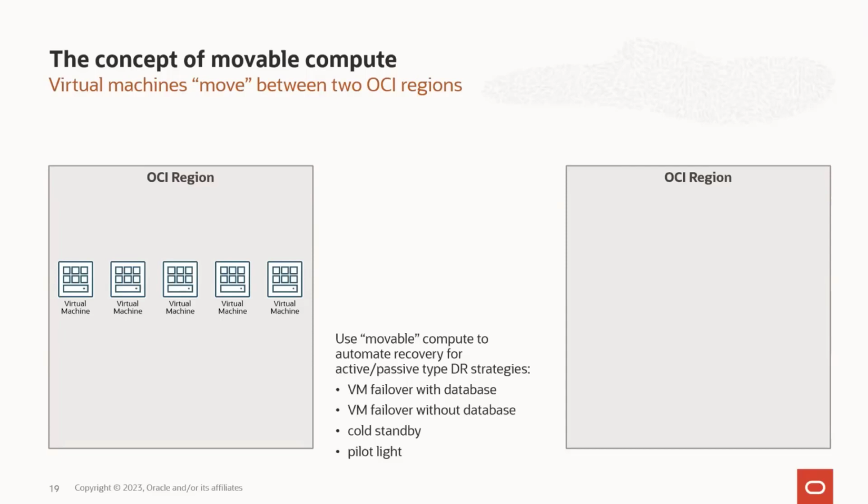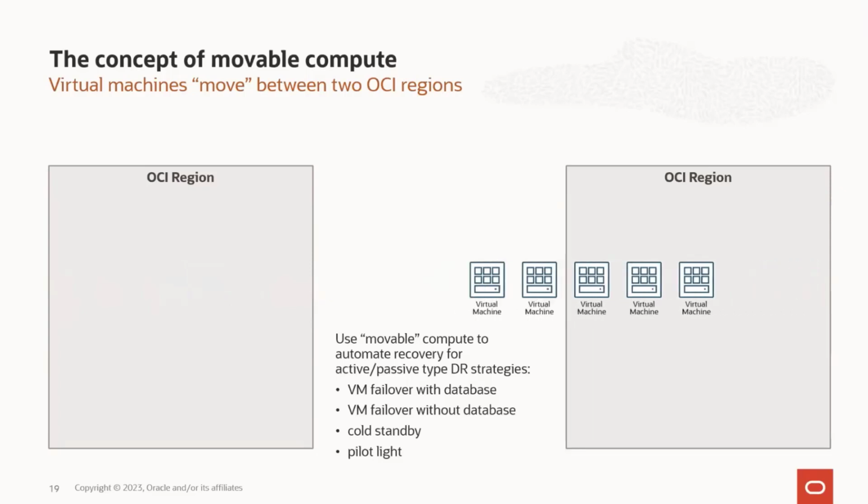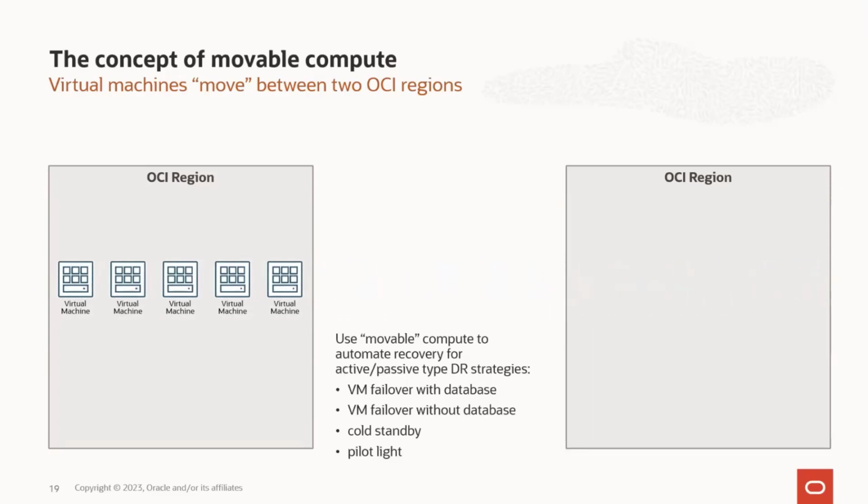Right now, this movable compute is my fancy smancy animation, the only animation I have. So if you're going to move it, we're going to take the same virtual machines and move them from one region to another and back. If you want that kind of deployment architecture, then you need to tell us to do move, right? And again, don't just think of one application when you're doing these things. Think of many, many applications.